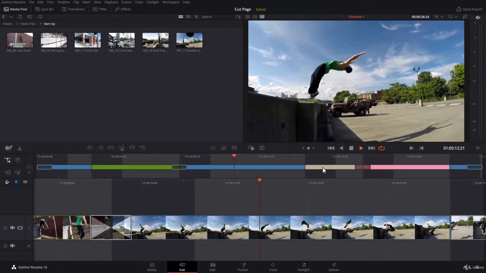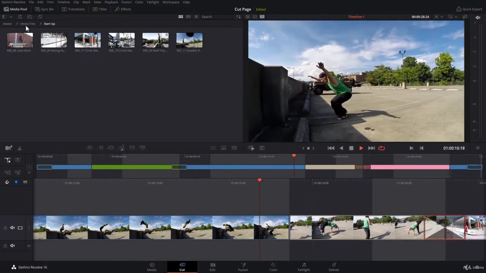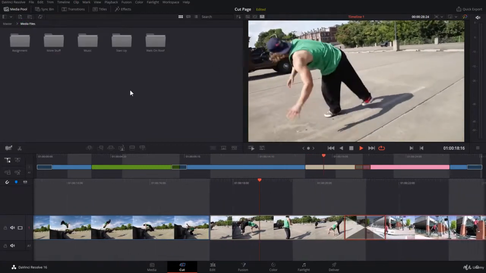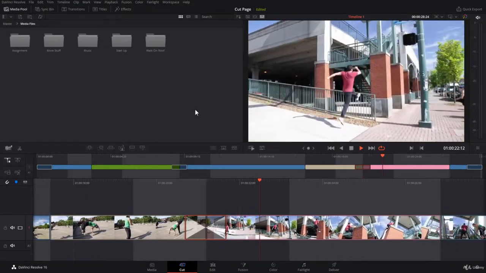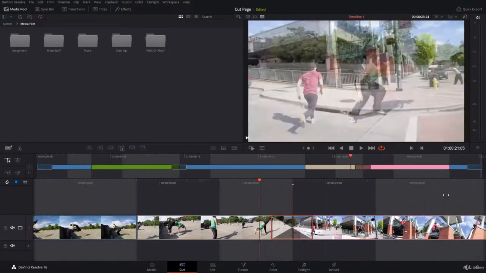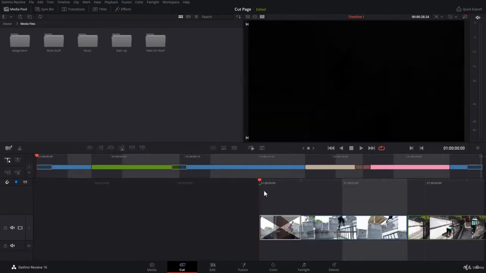And also added another clip here. I adjusted the clips. Feel free, first of all, to use any clip within the media file. You can add more clips and so on. It's about getting very familiar with the cut page. Now, what is missing is some audio, some music. I will give you one very important tip.